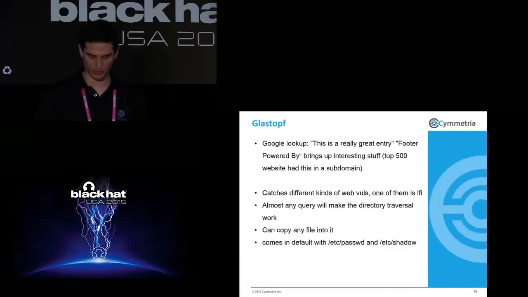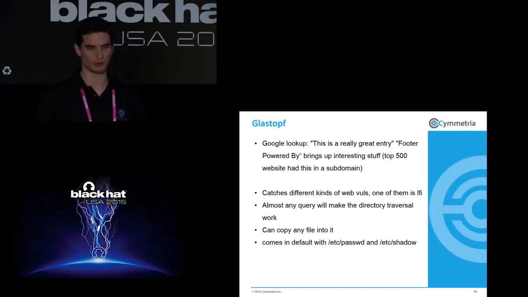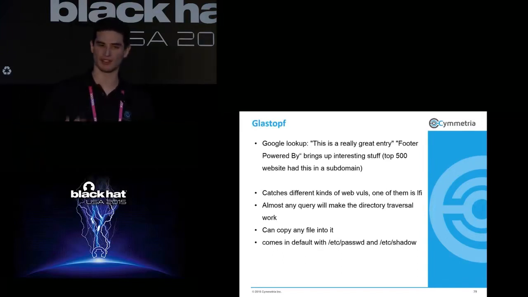And if you Google search for that string, it brings up a lot of interesting stuff. And one of those, when we were doing it, was one of the top 500 websites online. It had a subdomain running Glasstop with that default page template, right? So running honeypots is very, very dangerous when you're just having the same default config and not realizing how to integrate it well into the thing you're running.